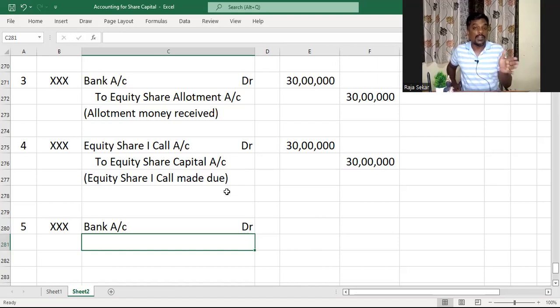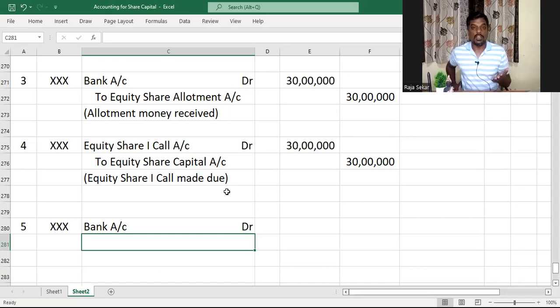But in order to differentiate that from the equity share first call amount that we had received at the right time, we'll maintain this amount that we have not yet received in a separate asset account called calls in arrears account. Under modern approach, calls in arrears is an asset account, and under traditional approach, calls in arrears is a personal account. It is that account that keeps track of the amount of calls that have not yet been paid, though the due date has elapsed.